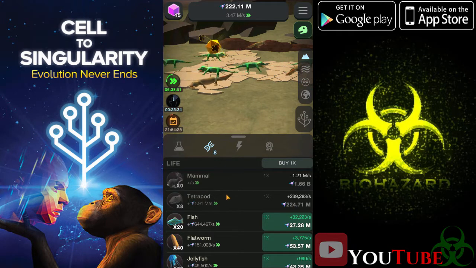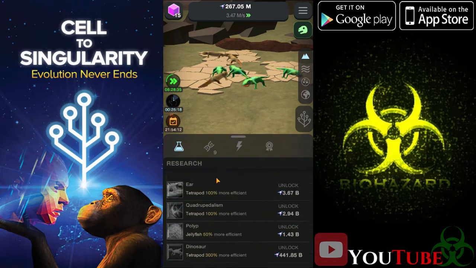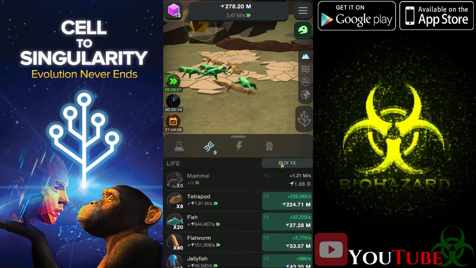But I do want to buy the 1.6 billion. How long is that going to take us to get? I mean, it's going up pretty slow. Probably 5 or 10 minutes. I mean, I can go and then come back and we should have it. So that might be the play here, so that way we could get some other stuff done. Or we could actually just do... should we get this up?